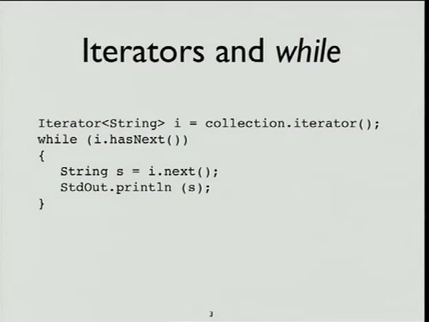And then we say while i.hasNext(). So somehow this iterator should have a function hasNext, and it will return true if there are still elements in the list. Otherwise it will return false, or not necessarily in the list but in the collection. And then we get the next element in the collection by saying i.next(). So the next element we get by specifying next, and then we print it out, and then we do this while we still have a next element. So this should give you already an idea that there are two interfaces at play, one that specifies the iterator function, and then one that specifies the hasNext and next functions.